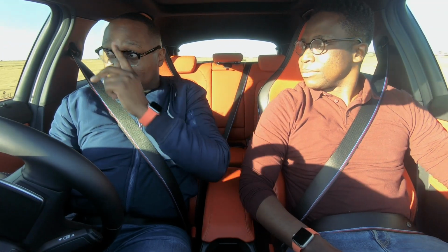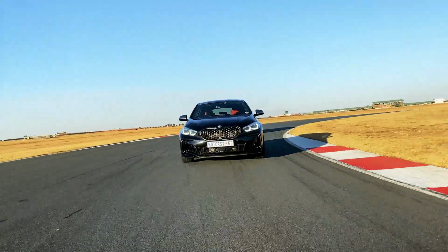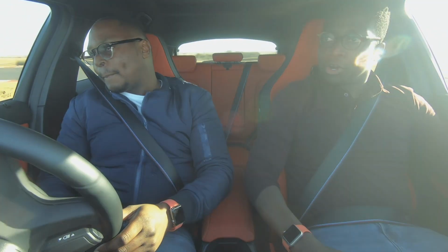Yes, I know you were going on about a huge tangent, but I'll point out what I find ridiculous about this car. This car, you are 100% right, should not have been called an M135. Because an M135 should have been continued. This is literally a replacement for the 125. The 125 was a 4-cylinder engine. It was the kind of car that had these characteristics, but with a better chassis. And we understand cost saving, the way of the future.